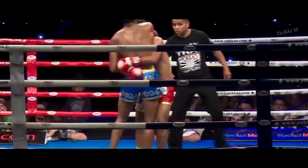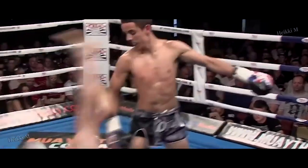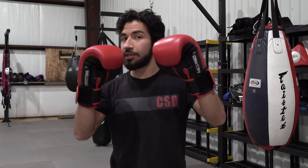By the way, you still have plenty of ability to grapple while wearing the boxing glove. I tell my students constantly: you don't need individual finger control to throw somebody. All you need is the ability to close and open your hand. For the most part, that's all you're going to be doing in judo or clinching. You need the ability to move your hand as one giant unit, which you can totally do in the boxing glove. This might sound expensive because I'm talking about buying two different pairs of gloves, but if this is something you're serious about, it's a worthwhile investment.